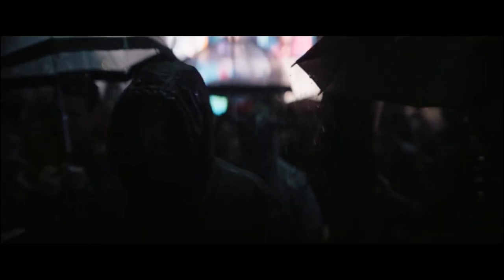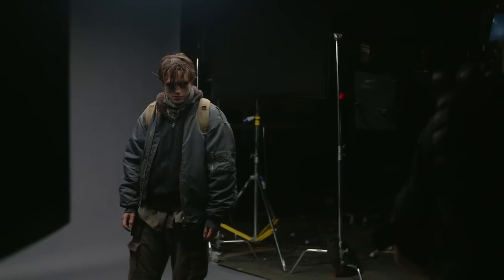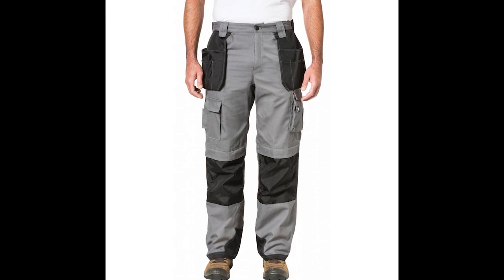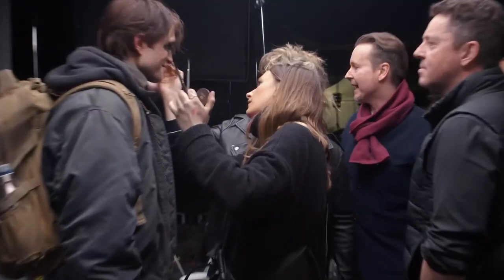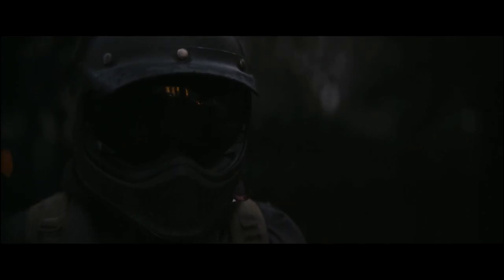When Bruce is in between being himself and Batman, he wears a specific outfit that Matt and the costume designers called the Drifter. The Drifter's outfit consists of a gray MA1 bomber jacket, a black fleece lined zip-up, and an earth-toned plaid flannel. On bottom, he has these Caterpillar Cat 172 work pants in a gray and black colorway, and on feet, a pair of Austrian combat boots. For accessories, he has his tan backpack from Omiya that carries his bat suit, a maroon curved brim hat, a gray neck gaiter, boxing wrapped hands, as well as his motorcycle helmet.